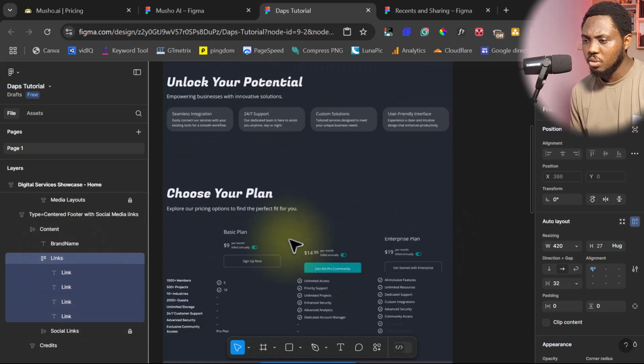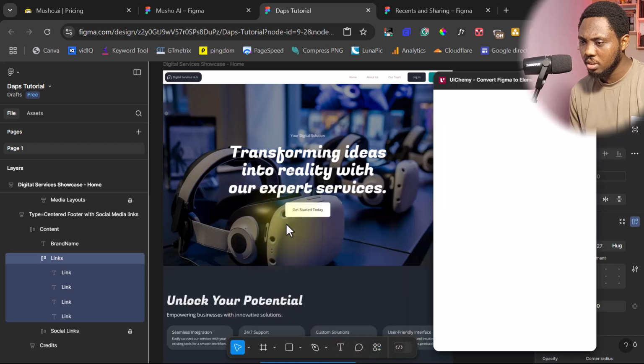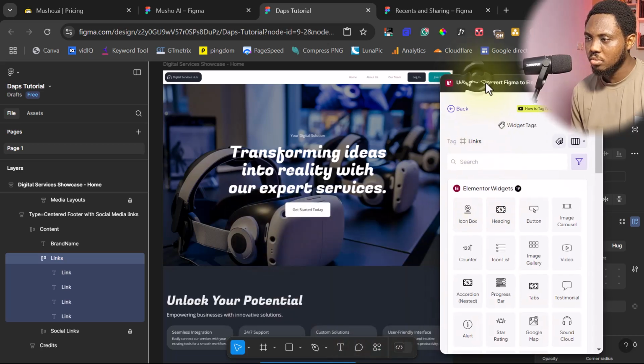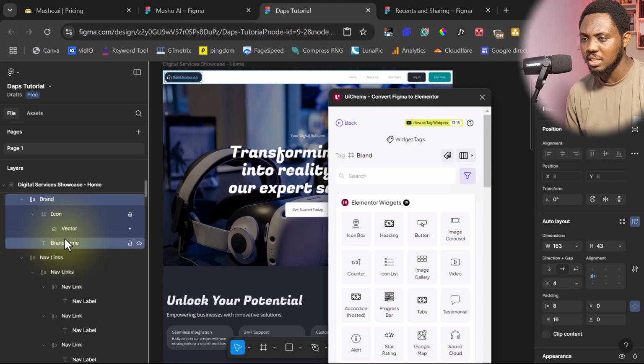All right, so right now let's just do some tagging. Let's launch the UiChemy plugin again. So for our logo here, I think the best thing for me to do is to convert this into a singular image instead of having it as vectors and then as a text.